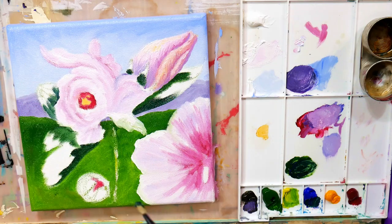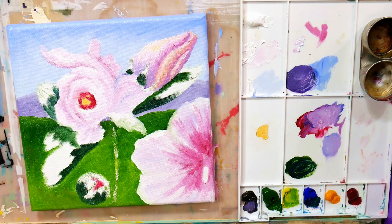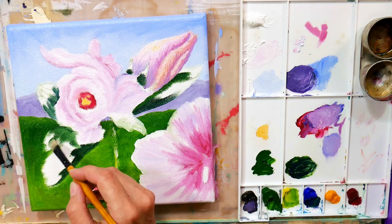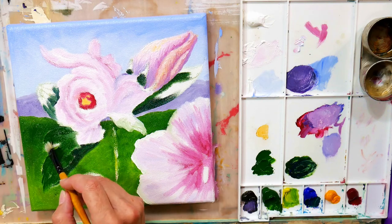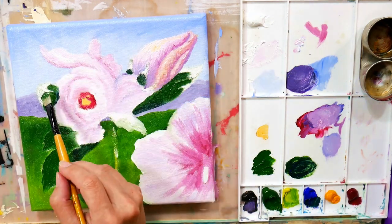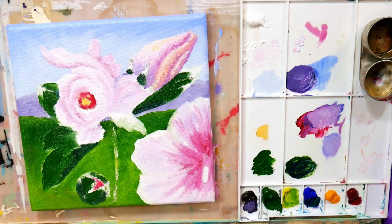For example, that sap green color I have, they call it tree green. The burnt umber-y color they call burnt earth or something like that. The cobalt blue is cobalt blue. There's a kind of Indian yellow they call transparent medium yellow, and alizarin crimson is the same obviously. I would definitely take a peek at the pigment numbers to make sure that's the type of brown or green or whatever that you like — and I love that they have that information on the tube.